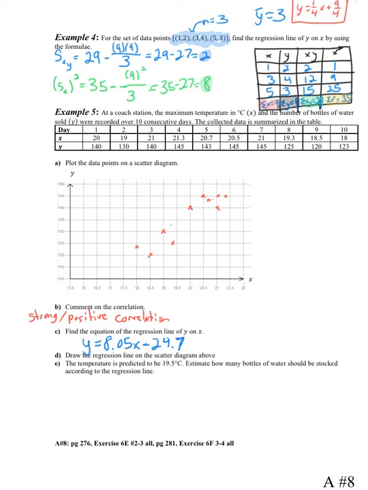So the line's going to start, let's see. It's going to start somewhere over here and cruise through, and then go through our data. See if I can draw an actual straight line here. So something like that. It's probably going to go a little more on the up and up, but that should be kind of the idea of our line here. And I should be able to draw a pretty accurate one because I know the equation now.